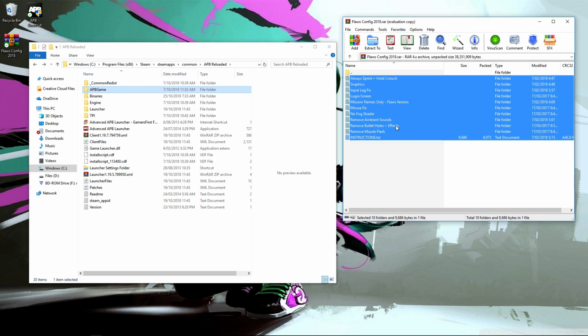Although as far as I know, still using configuration files is still a use it at your own risk. You could potentially be banned. I'm not 100% sure. Don't quote me on it.